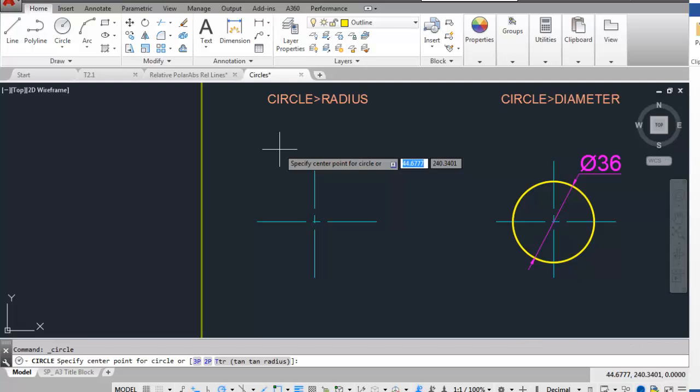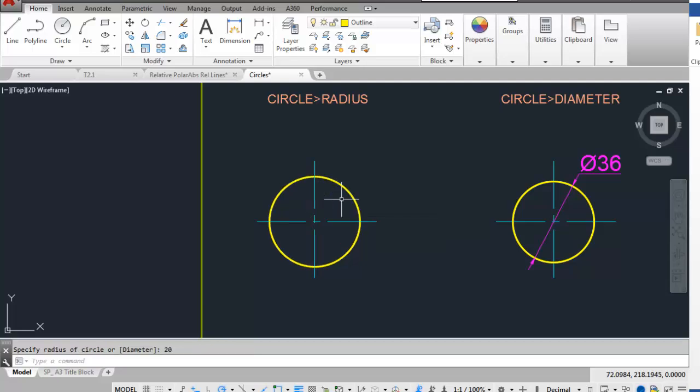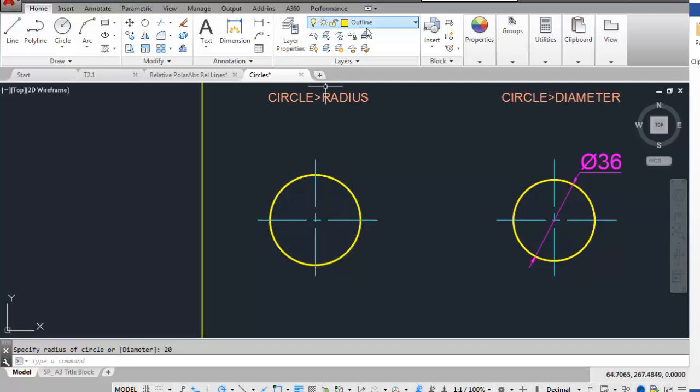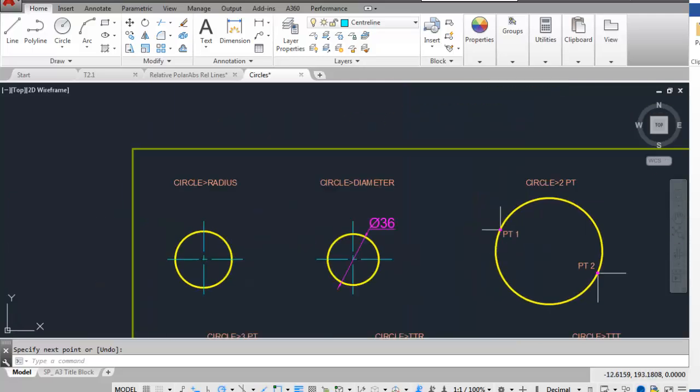It's asking you to specify the center point for the circle. I click here. Then it asks you to specify the radius. Just type 20. Got it? For our center line, simply go to the center line layer here and then just draw lines crossing each other like that. Later on, I will show you one example of how to do that.